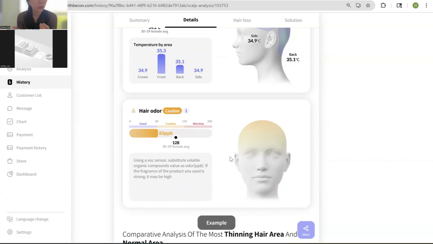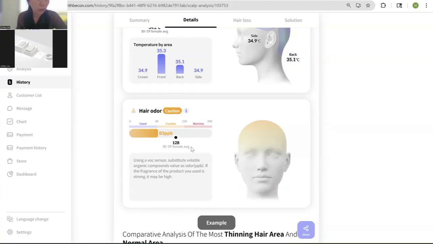When you explain to your clients, we recommend they wash their hair the day before coming to your clinic and not put on any hair care products. If they put on some wax, gel, perfume or serum, that hair product smell could impact this gauge of the hair odor.